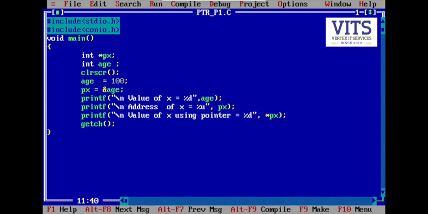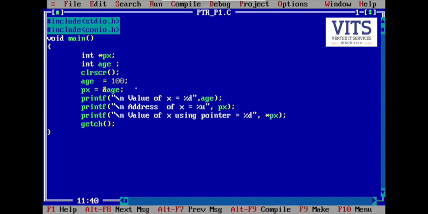Now I say age is equal to 100, and then I say px is equal to ampersand age. This line is helping me to store the address of age. In short, this pointer is pointing to the variable age.